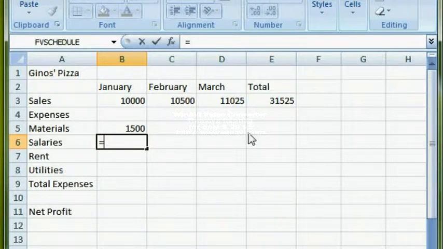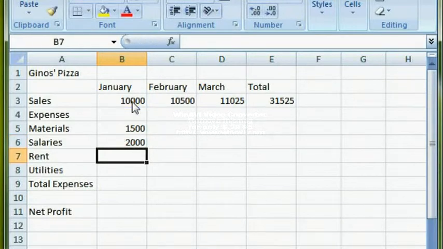Salaries, I'm going to point and click for sales. Salaries is 20% of sales. So in this case, I'll actually type in the 20%. So it's B3 times 20 and the percent symbol, which converts it to a decimal internally. And there is my amount for salaries in January.